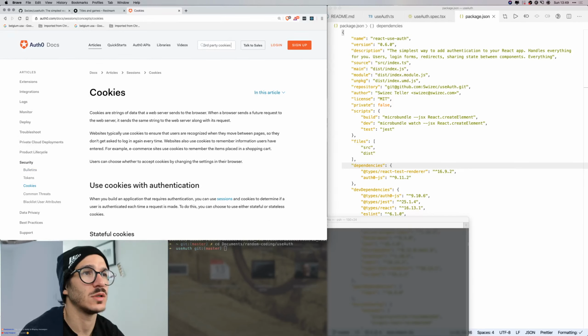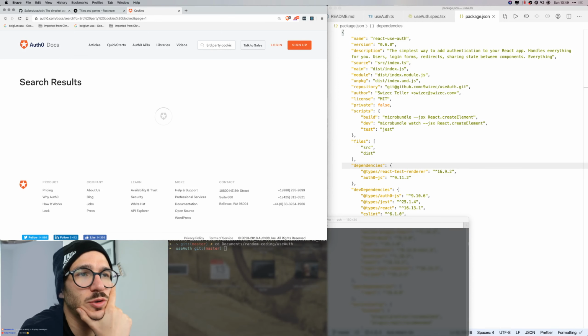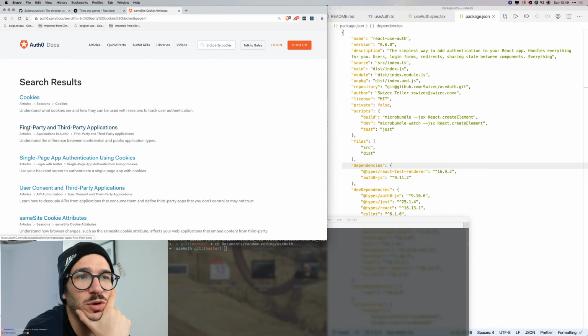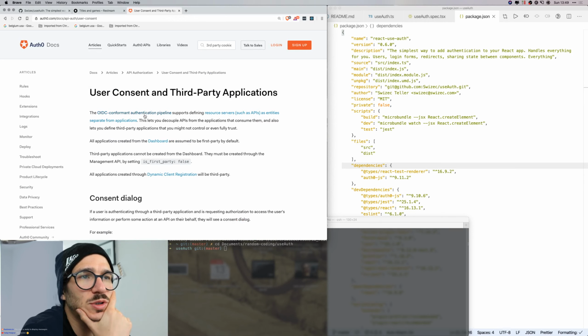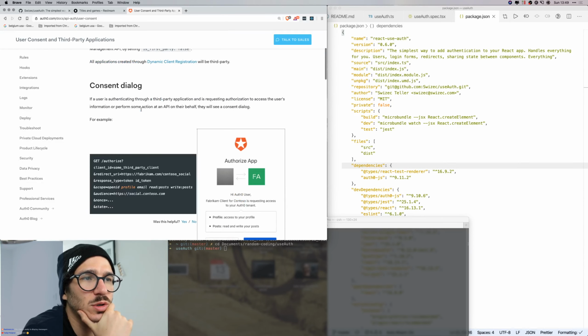Third-party cookies blocked. I know there's a solution for this. I've seen it before. Single-page app authentication. Third-party applications, no. That's not what I want.